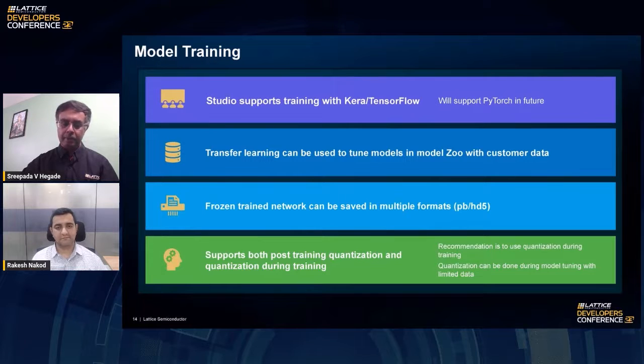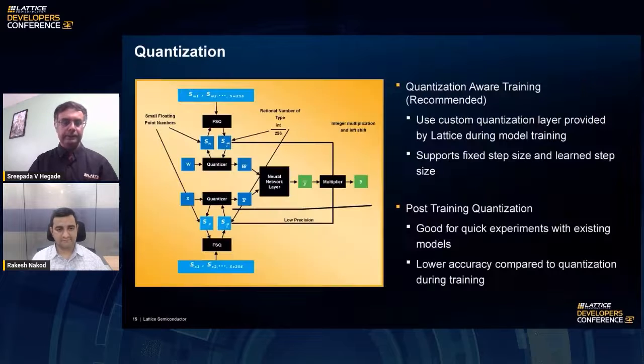This is a very common practice in any neural network inferencing on edge devices, on resource constrained devices. So that's what we need to do, and then pass it to the neural network compiler.